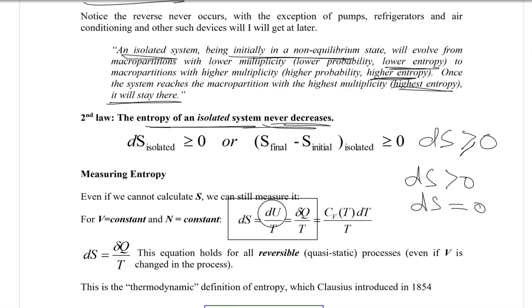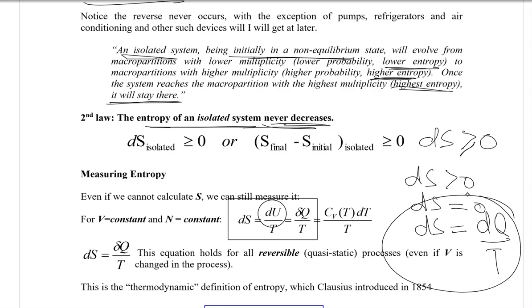If you are talking about the equality sign in dQ by T, equality means we are talking about the equilibrium level, or the quasi-equilibrium process. Previously we defined the quasi-equilibrium process a little, calling it reversible, but today we will discuss it more in terms of entropy change and in the form of the second law of thermodynamics.